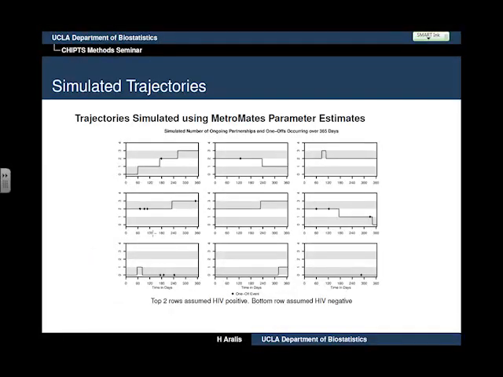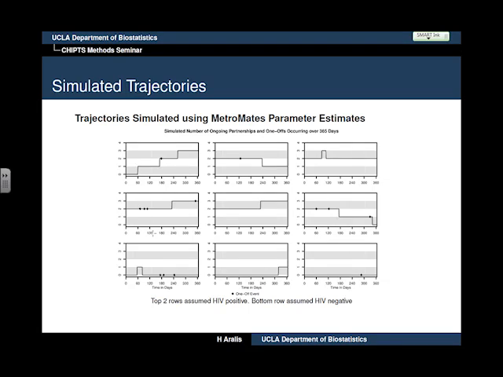Okay, and so this is just a silly demo, but as I was talking about before, one of the utilities of having the estimates that we've just presented is that they can very easily be used to simulate trajectories going forward, to create simulated data, and to create a system for seeing how, if you increased or decreased concurrency, or changed any other explanatory variables that you included in your model, it would ultimately impact things at a population level.